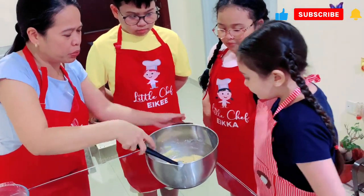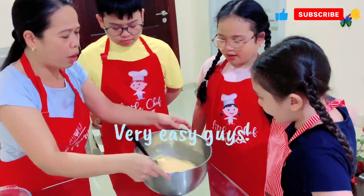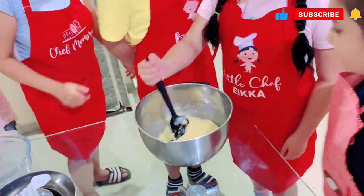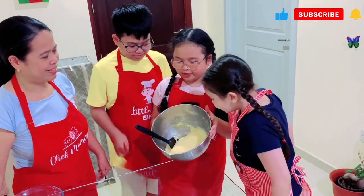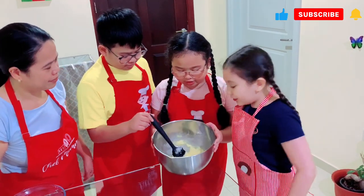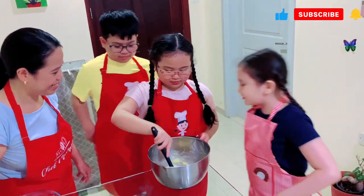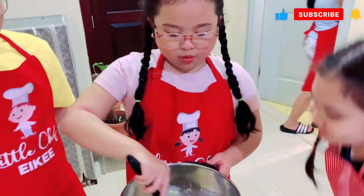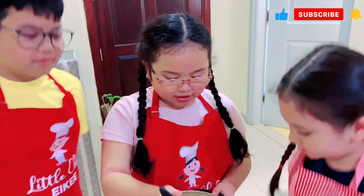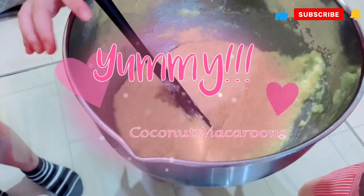Now it's time to see. It's very easy, right? Now we can transfer this into our cupcake lining. Look at it. This is our mixture now, and it's delicious. You should definitely try it. It's almost like champorado, but it's like an orange flavor. The coconut gives it texture.